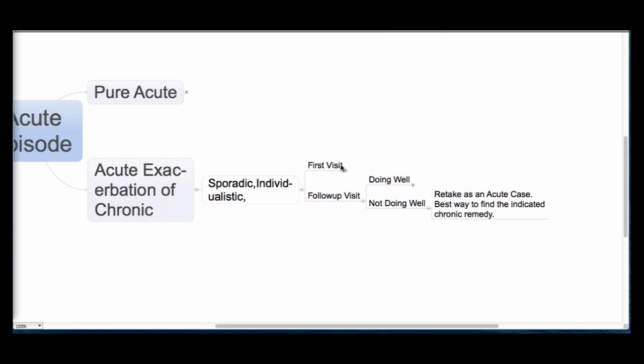But then she comes for an acute. After the acute is over, I call her for the chronic case taking, and the remedy which comes is Mangifera indica, which is from the Rhus tox family, but at a different level, at a different miasmatic level, and that's how it worked. So it pointed me to the chronic group of remedies, but quite close. So you see, this is how looking at the acute and the chronic, and having that mind map in front of your eyes can actually help you with your patients.